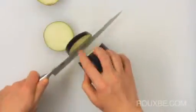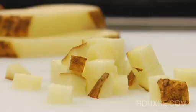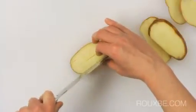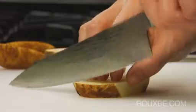Slicing is simply the action of separating food into sections. Dicing is the process of slicing an ingredient two or three times in different directions to create dice or uniform cubes. That's it.